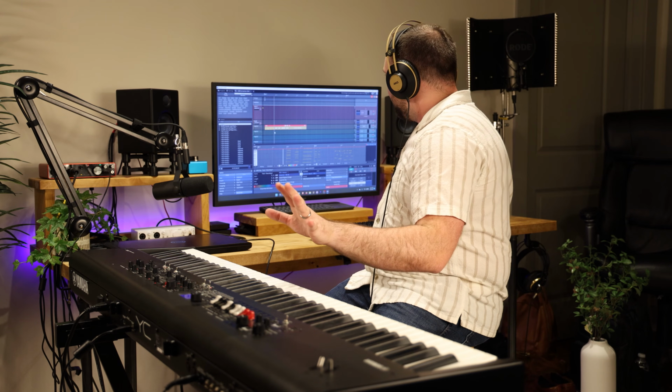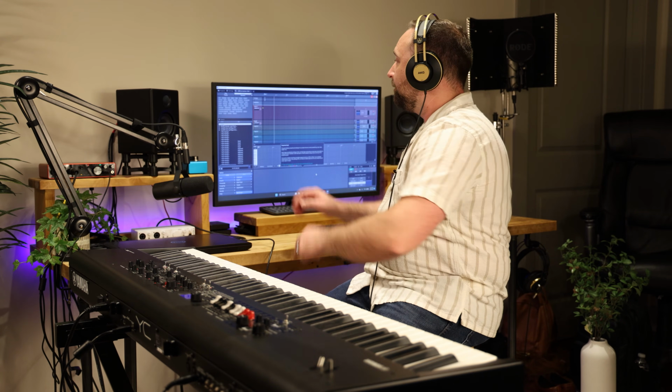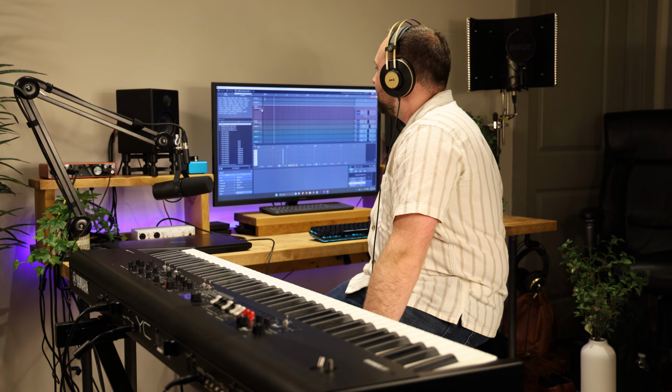Keep in mind, while I have the audio outputs of this keyboard going through my Focusrite into Pro Tools, I am going to record the audio straight from the Yamaha YC through the USB cable into Waveform, completely bypassing any need for an interface. I'm only using the Focusrite, again, for the purposes of this video. You could get rid of that and completely record any sound on this keyboard right through the USB using this audio interface. So let's check that out here.